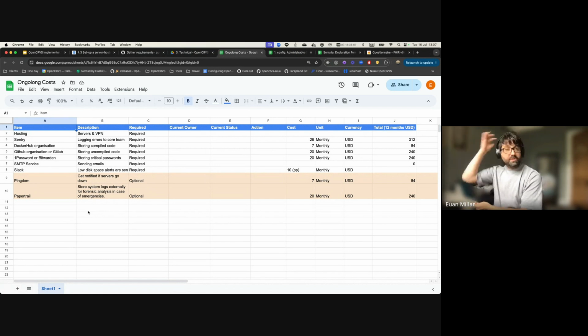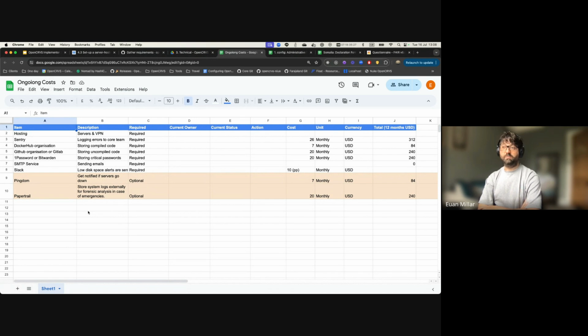So there are options in the Ansible scripts to use things like Pingdom, or Papertrail, where system logs can get stored in the cloud. Can be helpful for some countries if they have servers crashing regularly and no way to be notified.